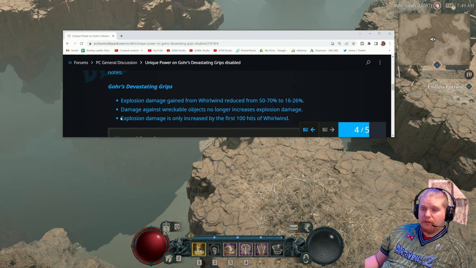Another thing was that they would scale infinitely, so they've been capped at 100 hits. So the most damage that you can get out of these is 100 hits of 26% damage, which you can basically figure out by taking two zeros and adding them onto the end of that. So you are looking at a total of 2,600% damage if you have all 100 hits stacked into your bucket.